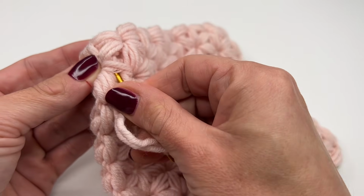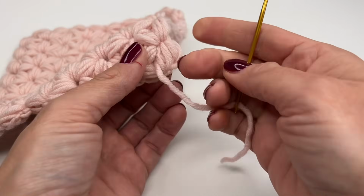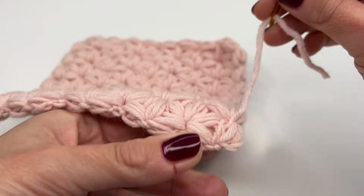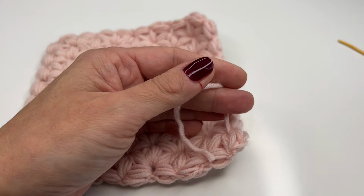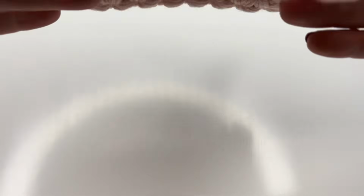I will do this a couple times, and then we can cut the yarn. So turn it around, and again go through the opposite direction. Now you can grab your scissors, cut the yarn, and we are done.